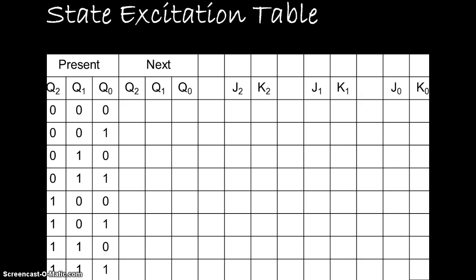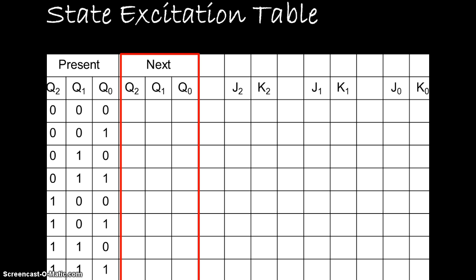The state excitation table is used to figure out what logic is required for the inputs of each flip-flop. As in a state transition table, the first column is always an ordered list of all the different states in which the system can exist. We need 3 bits to represent the maximum value, therefore we need 3 flip-flops. There's one column per flip-flop, with the most significant bit on the left and the least significant bit on the right. The second column is for the next state.